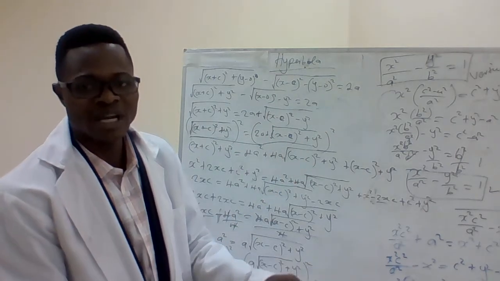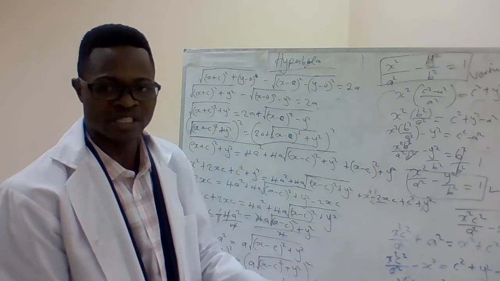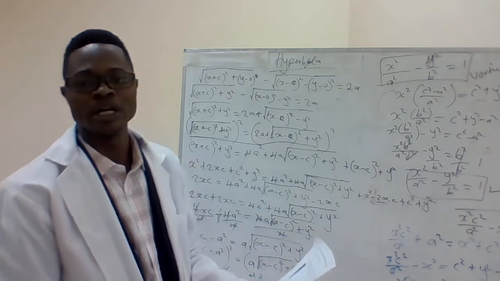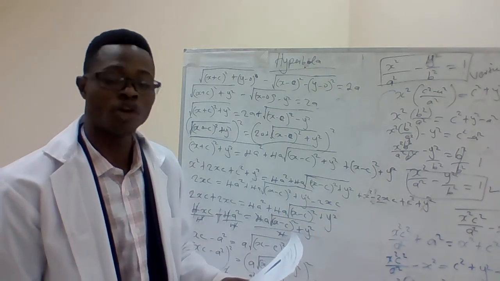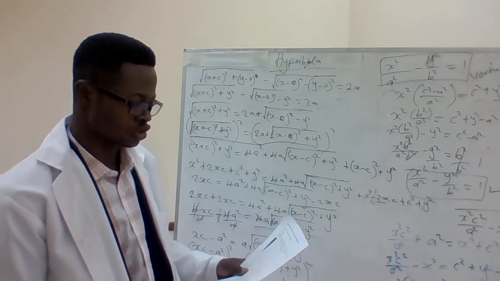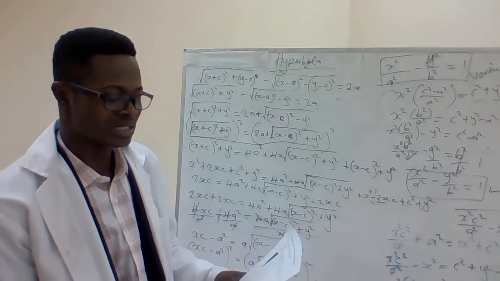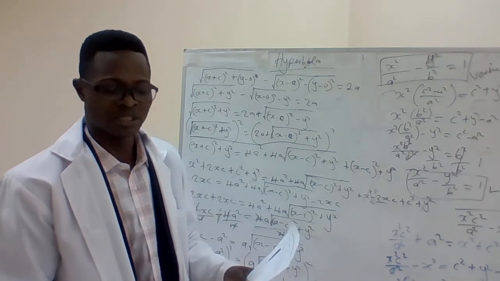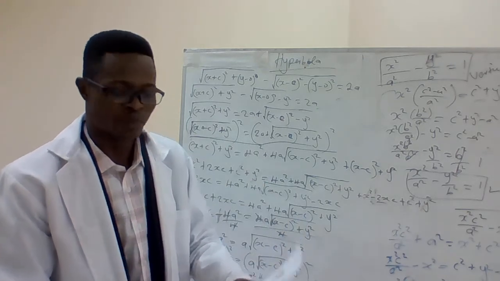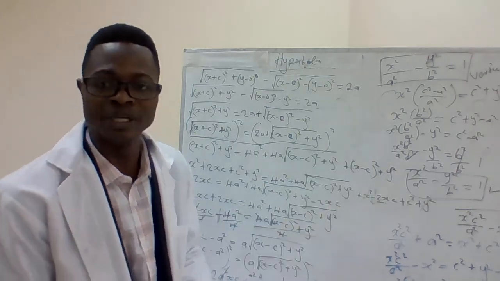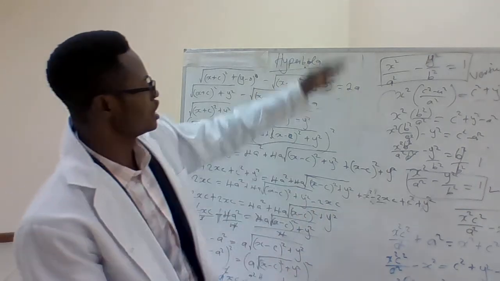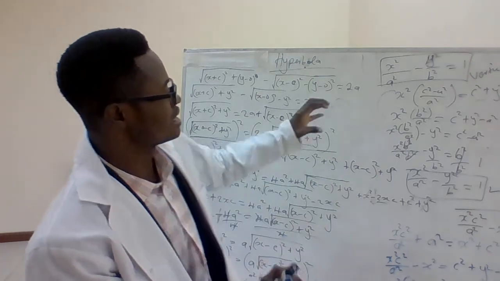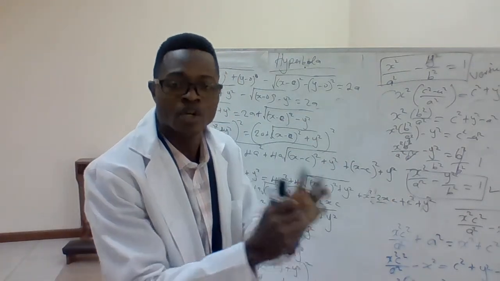So we are going to be deriving the equation of the hyperbola, but first I want to help us understand what actually is a hyperbola. So what is hyperbola? It is a set of all points in a plane such that the difference of its distances from two fixed points is constant. So the distances from two fixed points will be constant. You see, in the Cartesian plane, we have the x and we have the y axis, but the distances between the 2 points will be constants.